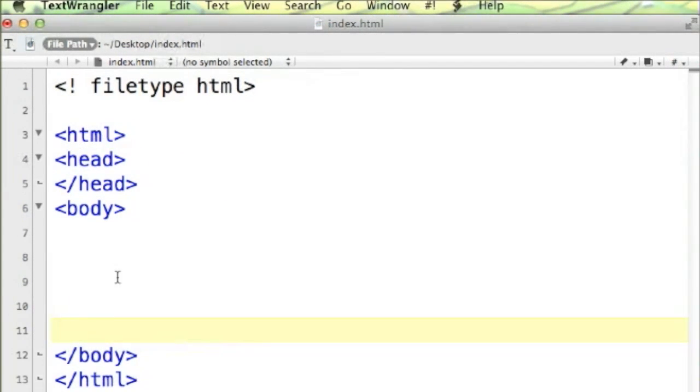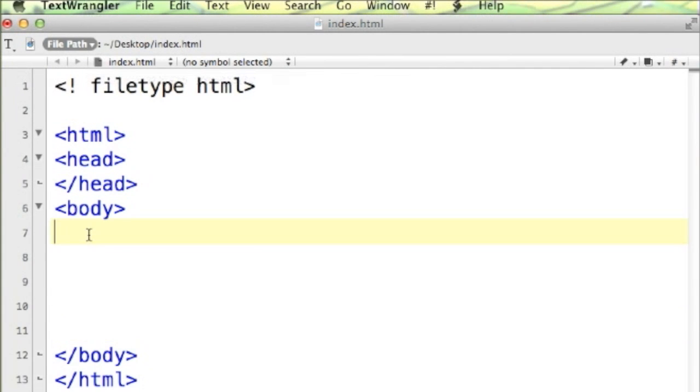Now you can kind of see that this is basically a sandwich of tags. Everything has to go inside something else, and you can't cross them over or mix them up, otherwise your website will not work. So yes, here we go. We have all this set up. This is basically what you need to make a website in its most basic form.